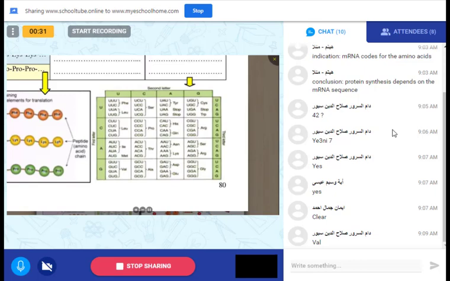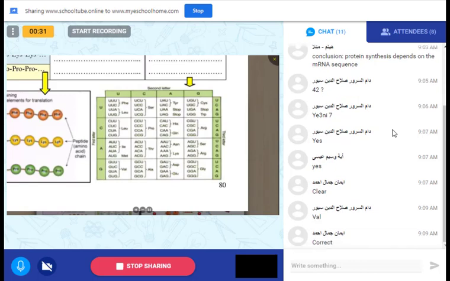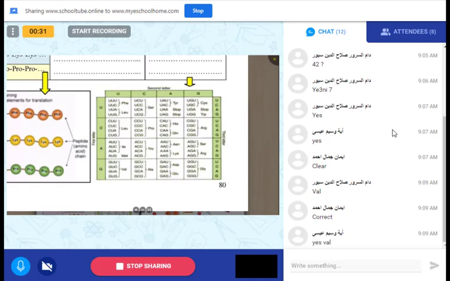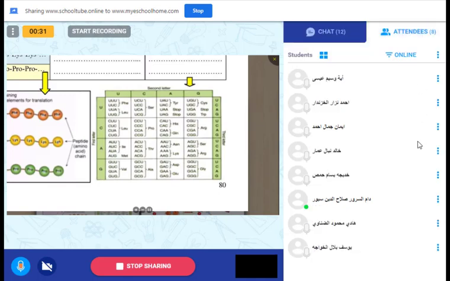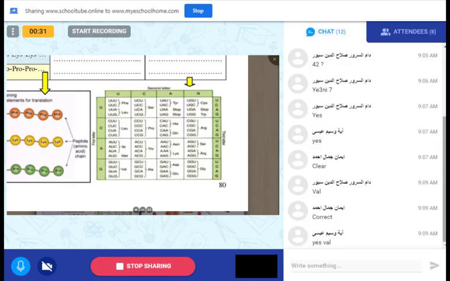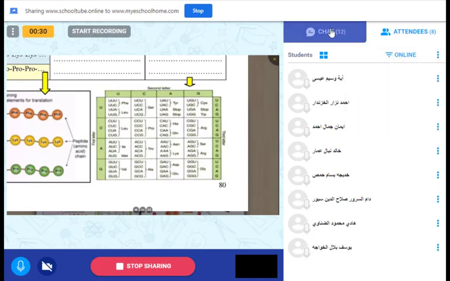Is it correct? Others? Do you agree, others?